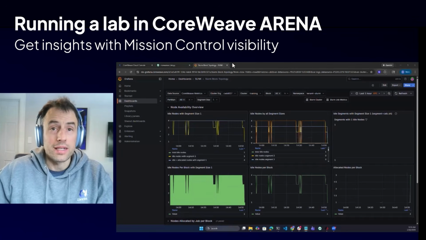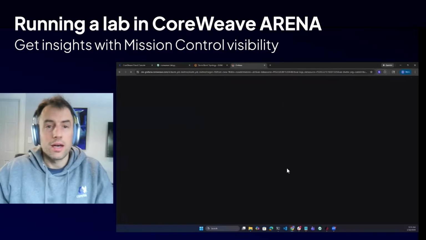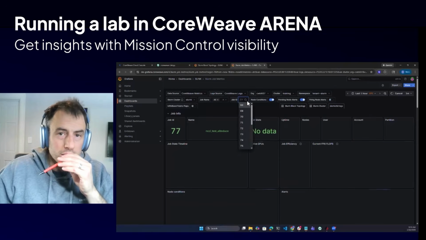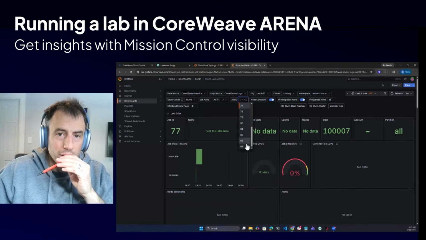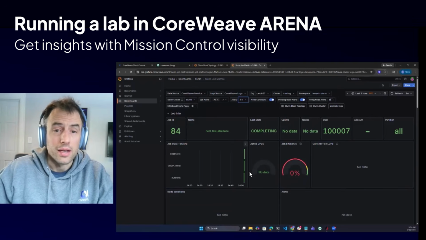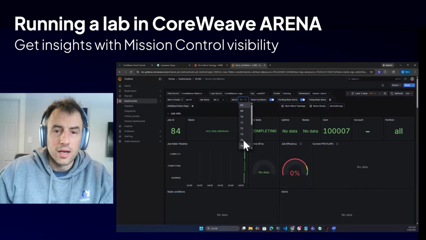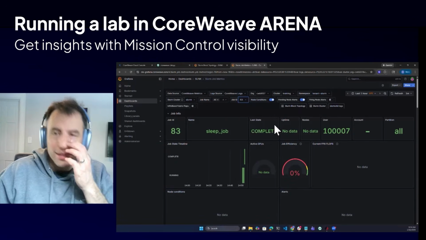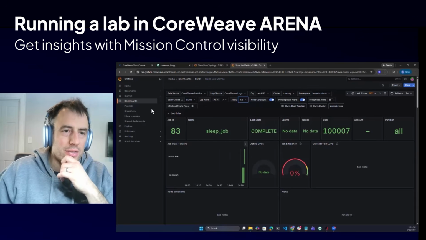Now I can also go in and take a look at specific job details in Grafana. And so let's go to actually a later job here. Let's go to the NCCL job. Okay, so this is complete. Oh, look, the all reduce is complete. So that's good. It shows me the state of where I'm at across this. Let's see where that sleep is going. The sleep job has completed. And so you can see my job status. I can get updates.